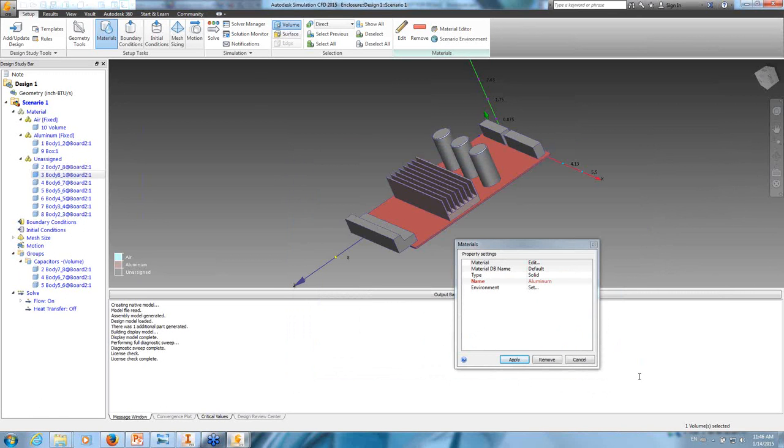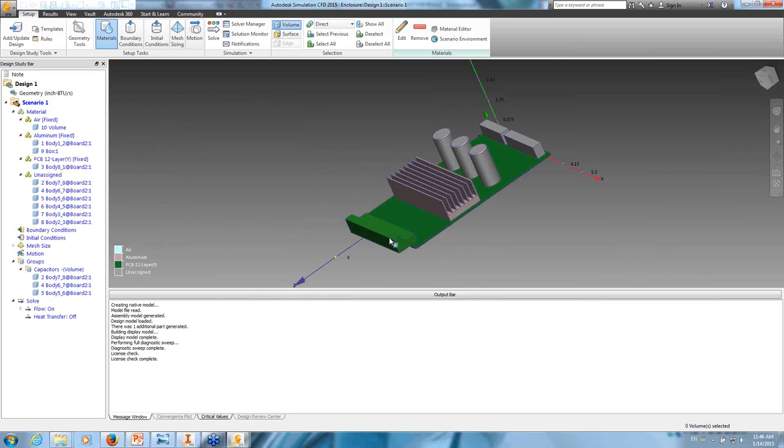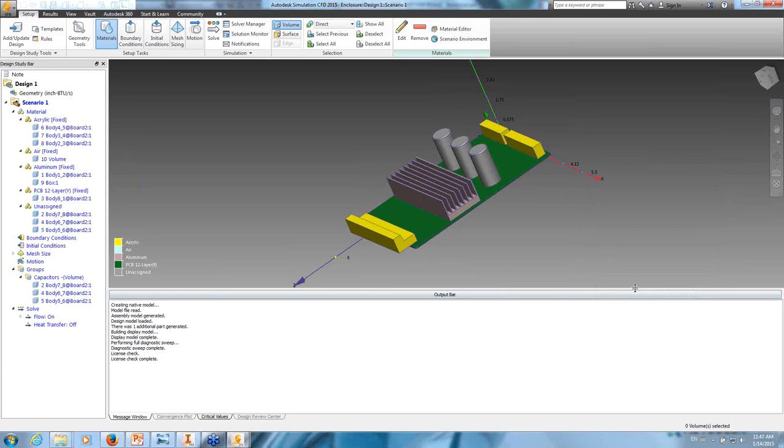And if you go through the tutorials, it will show you how to create your own materials. Lost my selection, I didn't click apply. That's okay. And finally, these 3, they're not crucial. I'll make those solid, maybe acrylic, and hit apply.